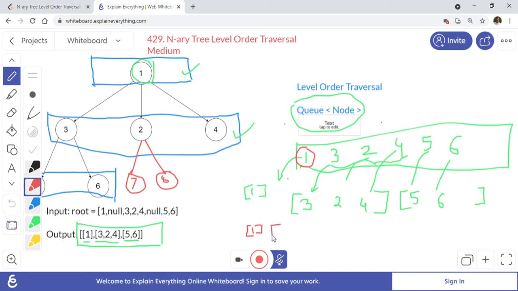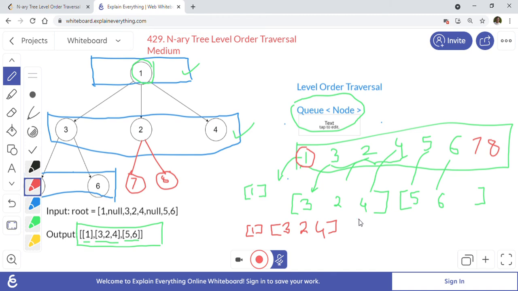Now we are processing 3, 2 and 4, right? So we added 3 here, then we added 2 because these are children of 1. Once we add this 2, you will see that 2 has 7 and 8 as children, right? For 3 we have 5 and 6 already added, so we have to add this 7 and 8 here, and then we will have 4 here, right? 4 does not have any children to add.